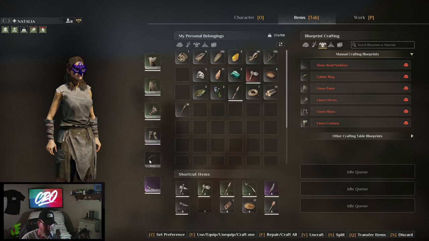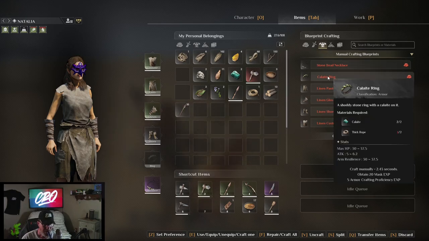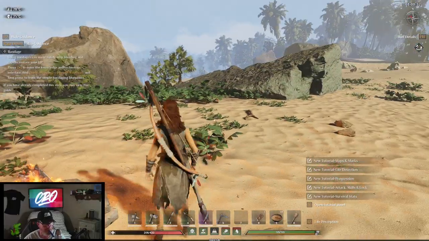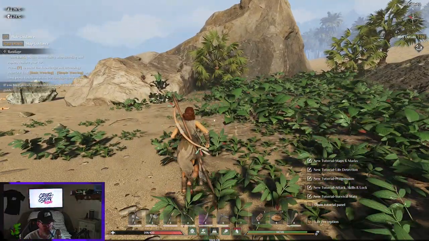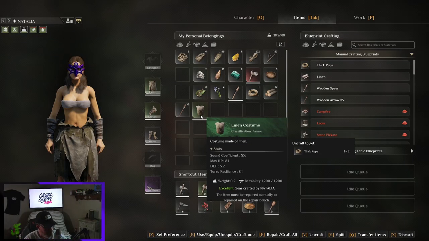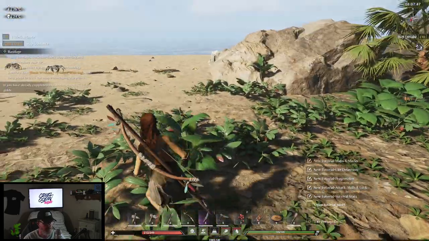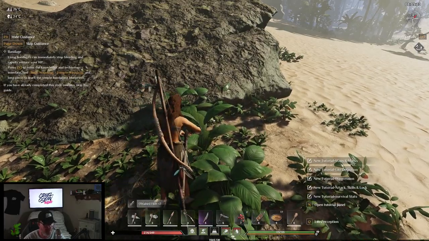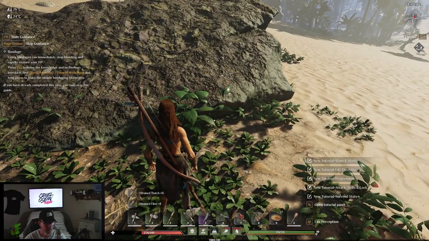So, can I make a ring, too? I can make a ring. I just need thick rope. I need more vines. Okay, let's get some vines. Where'd I get those from? I don't remember. I can't do it. I gotta be topless. You know what I mean? I gotta be free. There can't be any restrictions. We're out here in the wild. We don't need to cover up for nobody out here.